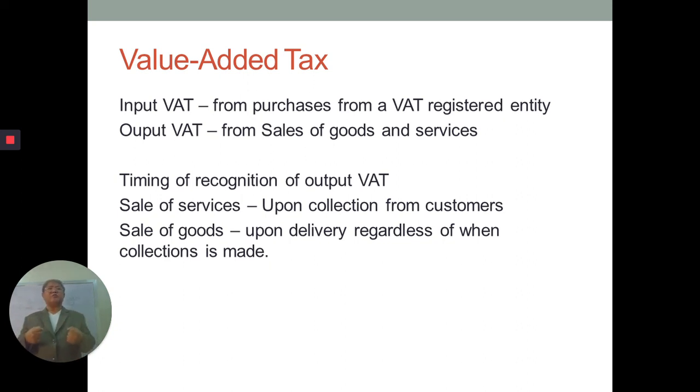What document am I referring to? The receipts, the invoices that you receive from your supplier, to determine whether the item has VAT or has no VAT. Input VAT, these are value-added taxes that you get from your purchases. As I mentioned earlier, when you purchase from Jollibee, then you get your receipt. You will be able to determine how much is the input VAT. Output VAT, on the other hand, actually arises from the sale of goods and services by the entity.